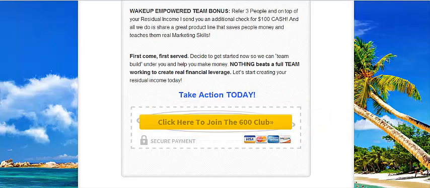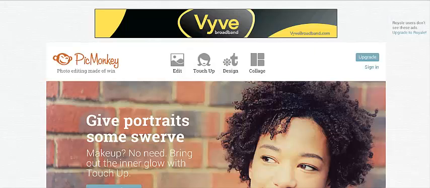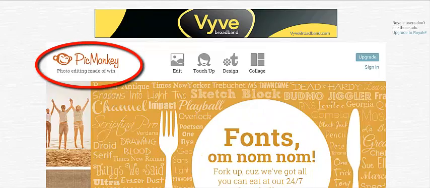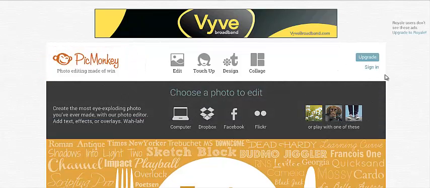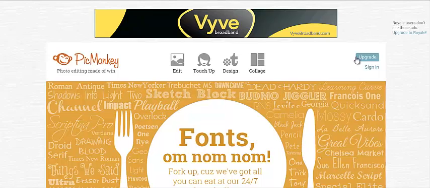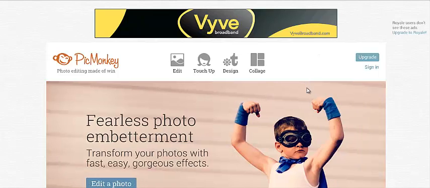So the first thing we need to do is create an opt-in pin, if you will. So let's get started, and I'll show you how to do that right now. Now here's an example of a place, PicMonkey, and that is PicMonkey.com. A neat tool you can use to edit your pictures, and all you have to do is sign in, create an account. A very good tool to use with your Pinterest account, especially when we're creating these capture pins.